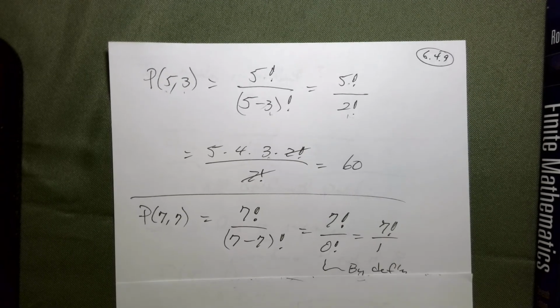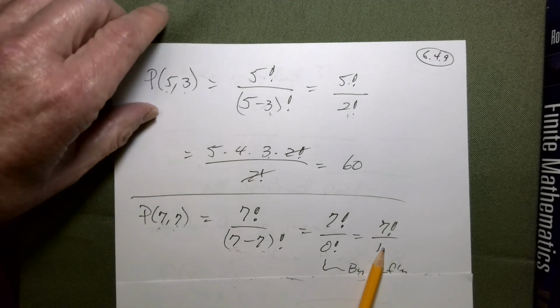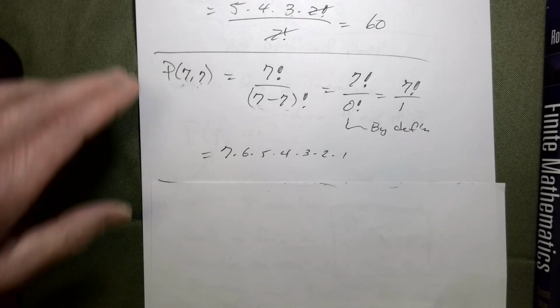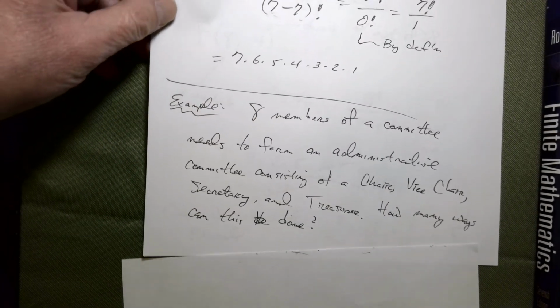What does this mean? I have 7 places to display my paintings, and I want to choose 7 out of those. So what do I do? The number of places I have available is 7. The number of objects I'm going to choose is also 7. So we take the difference. Now remember, by definition, 0 factorial is 1. Which is going to be a huge number. And personally, I don't care what that number is.